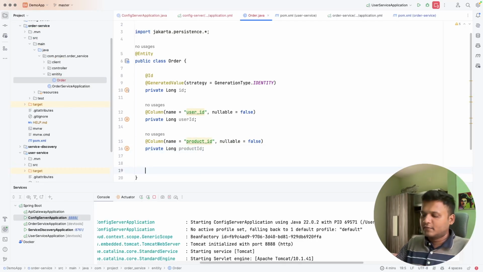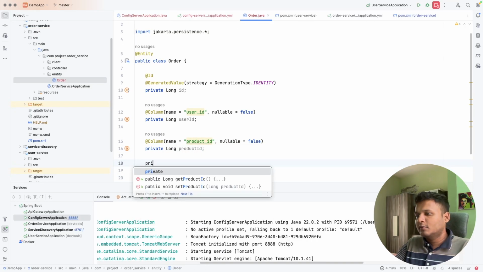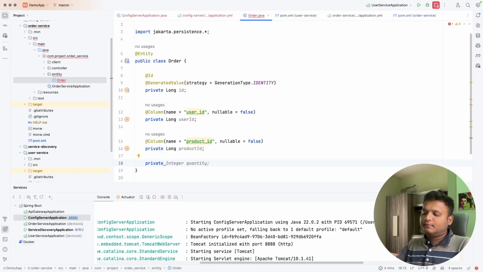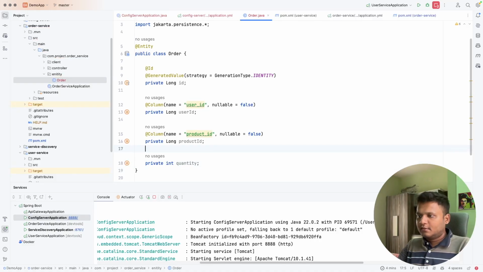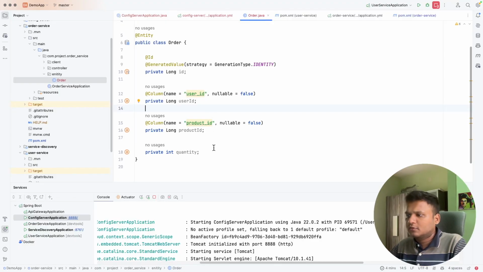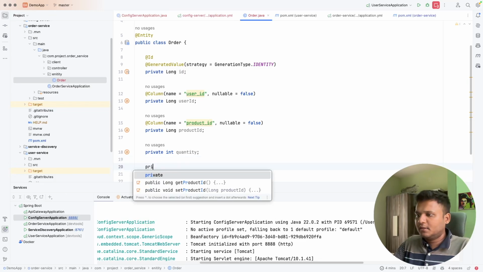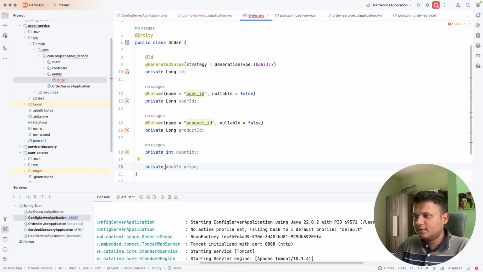Product id, right? Also we can give private int quantity, the quantity of that particular product. And another thing, let's say we are keeping private String status for now.